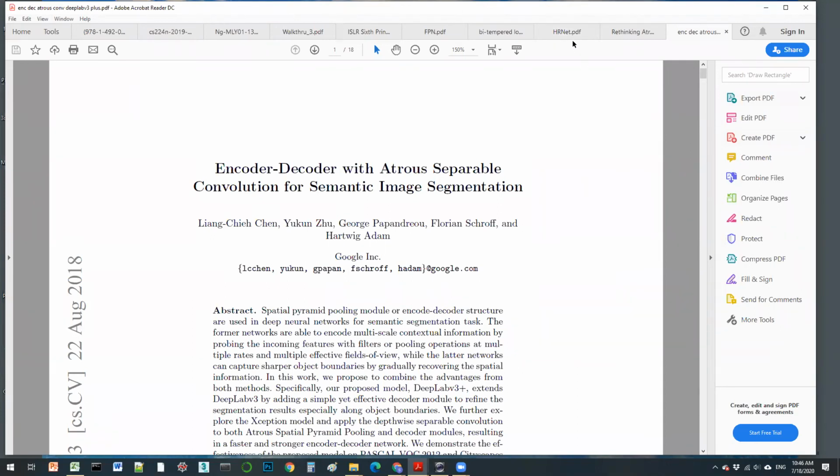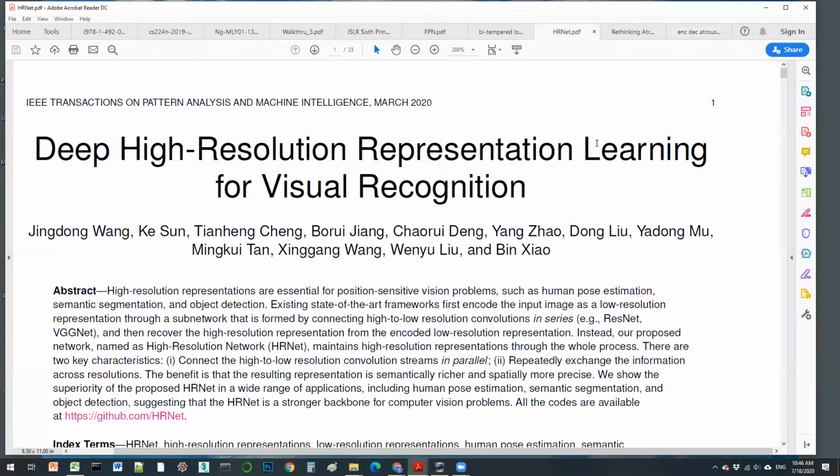In that process, I found this paper, which, as you can see, is March 2020. And this paper is, or a set of papers, there's a couple, three. This one seems to get the best instance segmentation scores currently. So it's at the top of Papers with Code for segmentation problems. And it's called HRNet.